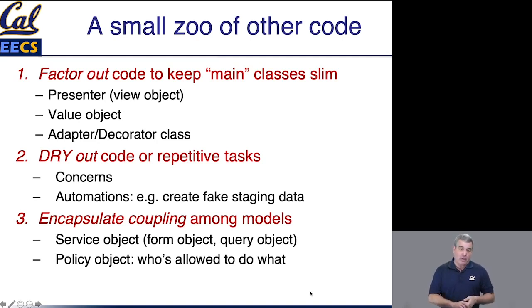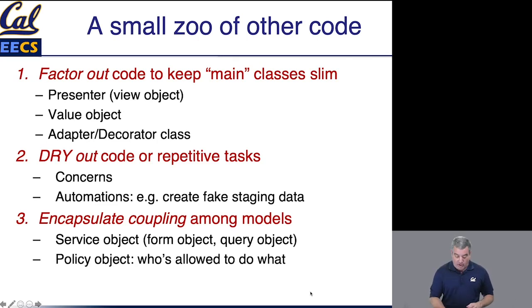And I guess another special case is a policy object. So we've got things the user can buy, we've got express shipping, we've got all these options, and there is a question of who is allowed to do what in the application. For example, there's a reporting model, but the user probably isn't allowed to run financial reports if they're just a customer. That would be something that the back office accounting person does. So a model that encapsulates who is allowed to do what under which circumstances, so that, again, each individual model doesn't have to worry about those policies. It just has to know how to fulfill the functions that are intrinsic to itself.